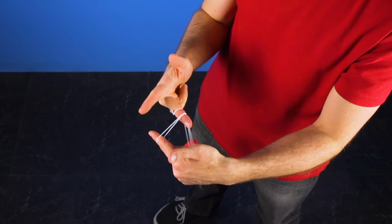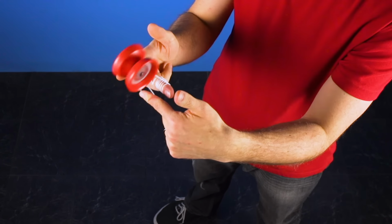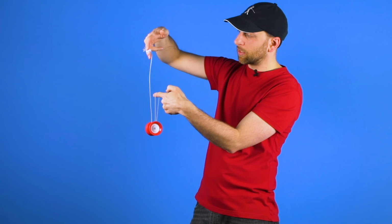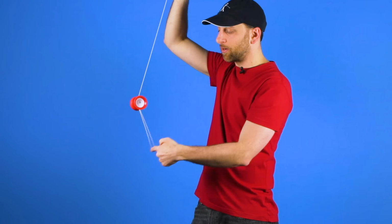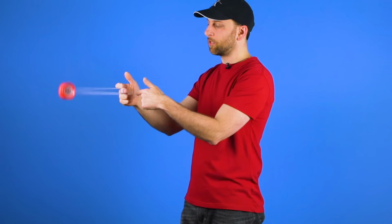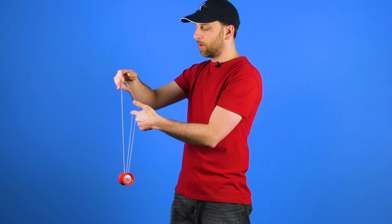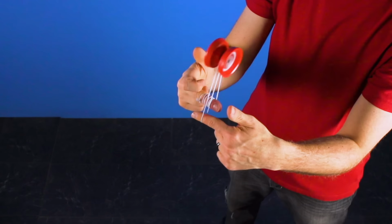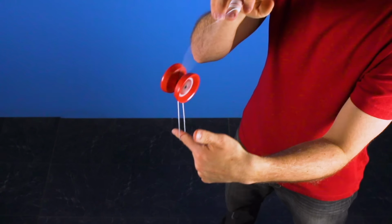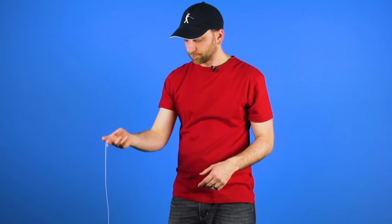Now once the yo-yo starts moving, you actually keep your yo-yo hand still and you use your opposite hand to continue to move the yo-yo around. And you'll notice that the string wraps around your yo-yo finger. That's totally normal, and that's the way that the trick is supposed to work. There's two things you can do with that. You can either get the string off of your finger before you dismount, or as you're dismounting and the yo-yo's coming back, you can just point your finger forward and the strings will just come right off, so it's not really an issue.